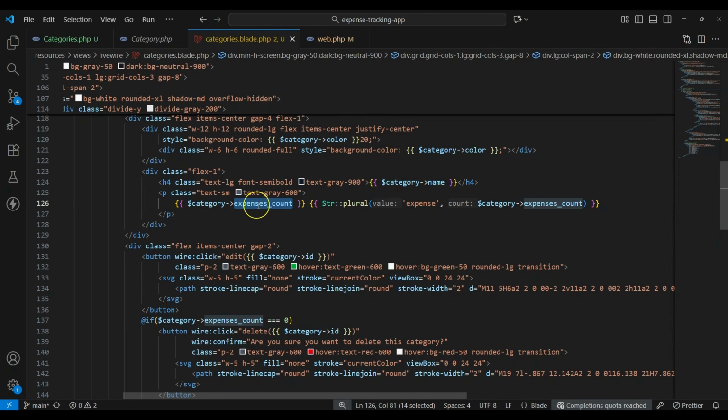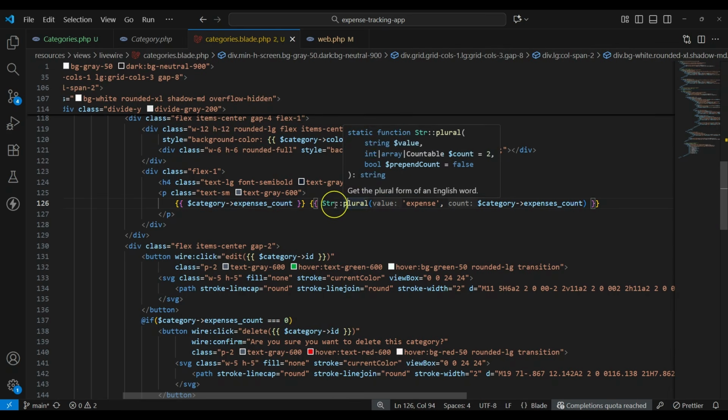The relationship was expenses, so when you use the underscore count, it should give you the number of expenses that are related to this particular category.